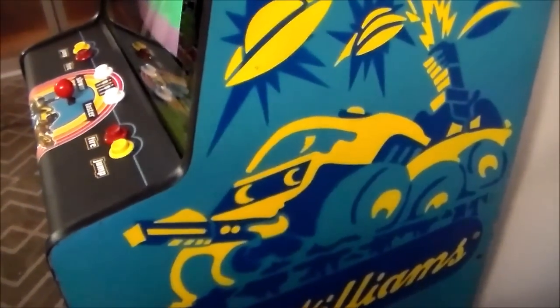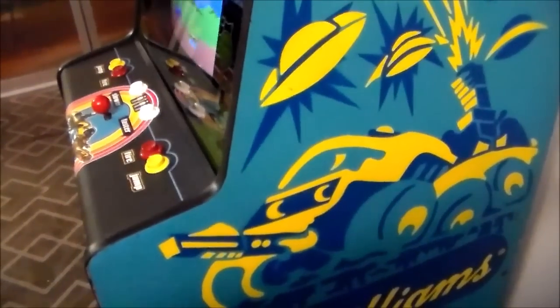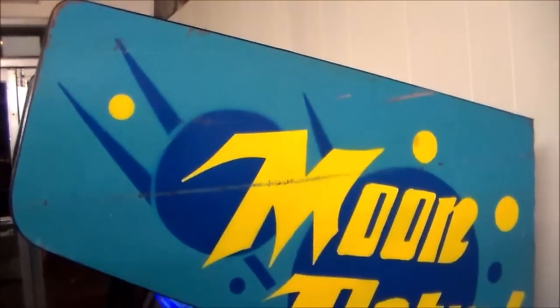Some of the games that were plywood were all the Williams stuff, or most of the Williams stuff. And Miss Pac-Man was plywood. Pac-Man was plywood. And they hold up. Donkey Kong was plywood. Some of the greatest games are actually made of plywood instead of particle board, or MDF, whatever they call it. So, anyway, what I was going to say is these things are stenciled.